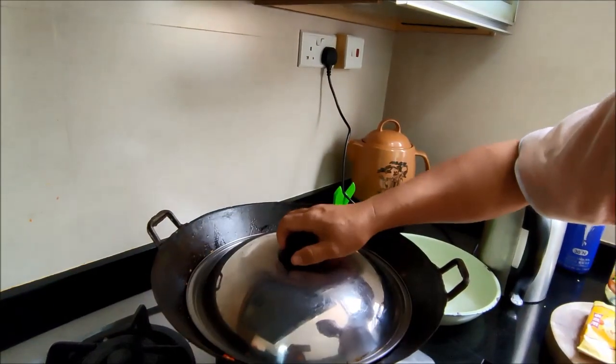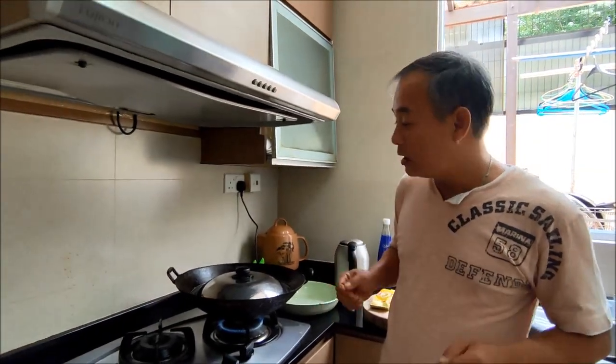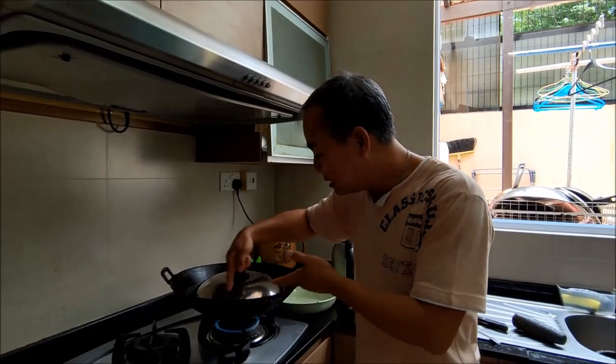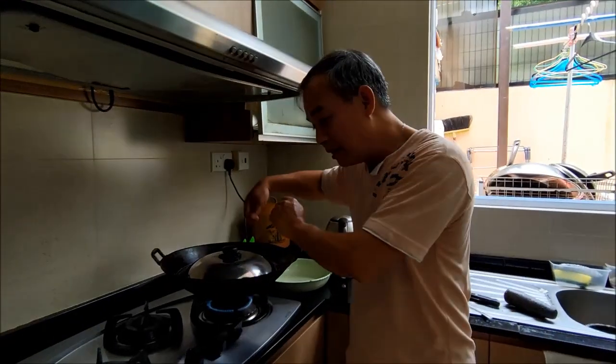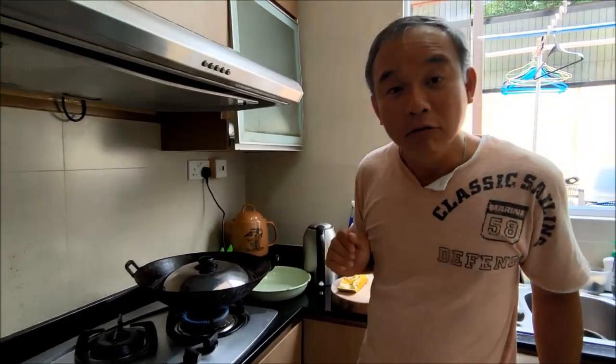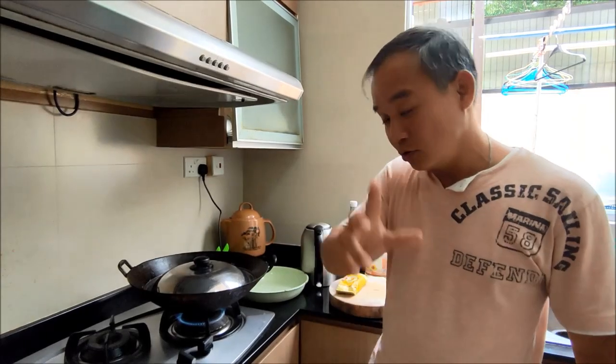Okay. Cover. Okay, then we wait. Wait until when? You ask me wait until when? Wait until when you see steam coming out from the side of the lid. Then open, give it a kacau. In Bahasa, I call kacau. I mean stir it a bit. Okay? So we wait.